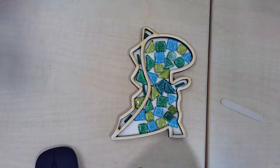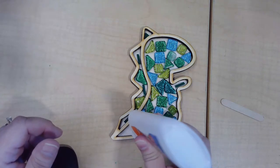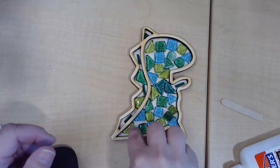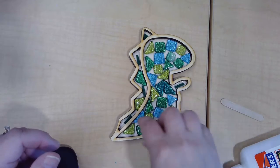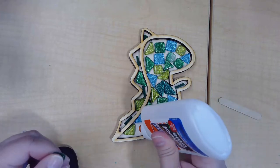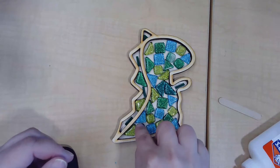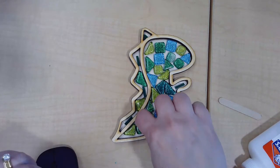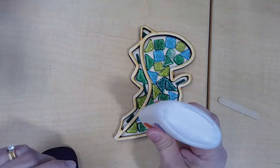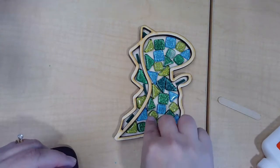You can use your craft stick as a little lever to pry up the pieces if you're having trouble getting them with your fingers. Just put a drop of glue and put your tile in place. The craft stick also helps avoid messing up other tiles that are already in place when you're trying to get the piece you want to glue. Your tiles may look slightly different — they all came in a mixed bag, so there may be different colors that you receive.